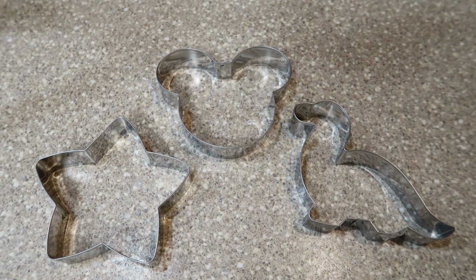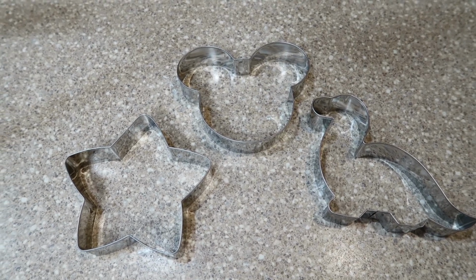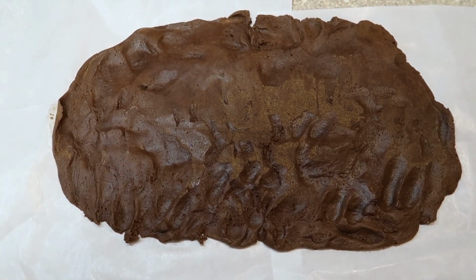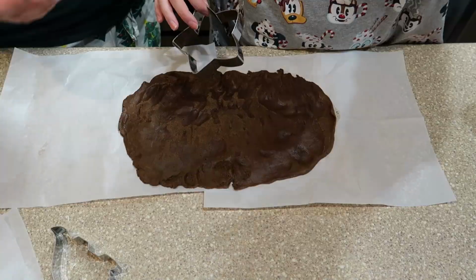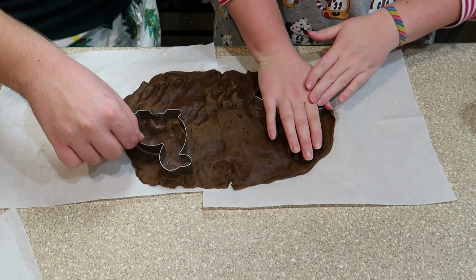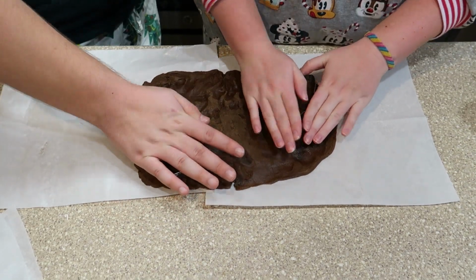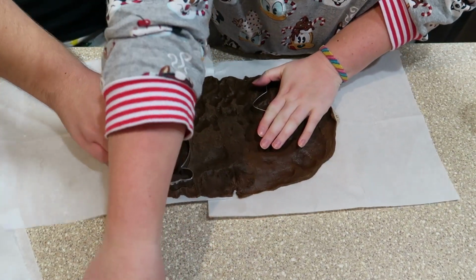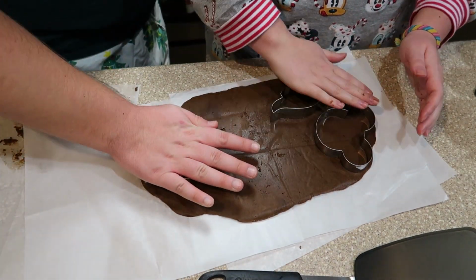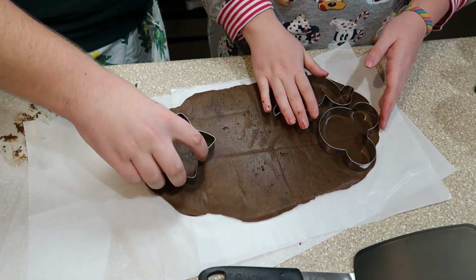We don't actually have gingerbread man cutouts, so these are the ones we're using: a dinosaur, a Mickey head, and a star. Alright, here's our dough. You need to work quickly with it, apparently, so we're going to start cutting it out and moving it to our baking sheets. Okay, here we go. We're going to start working on the cookies. They said that since you didn't use flour when it was rolled out, you could just keep re-rolling it as needed. We put the other one back in the freezer because it got soft, and we have the one that was in the freezer out now, and our cookie cutting with it.